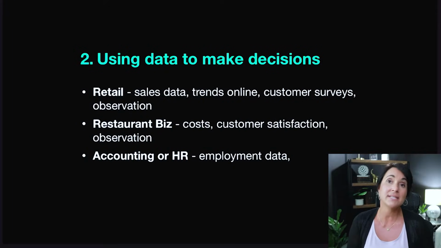All right. Now let's talk about the second element, using data to make decisions. Well, if you're a retail person, don't you use sales data and trend data to drive how you're going to be selling your products? If you don't, maybe you hated your job at the Nike outlet. Let's be more positive and talk about how you did use sales data. If you got into a management position in retail, well, of course you're using sales data. You're using customer feedback surveys. You're also using observational data in order to make decisions. So you do that in retail.